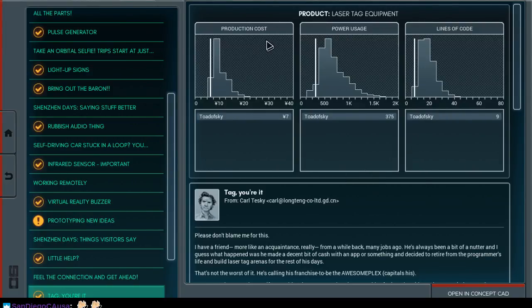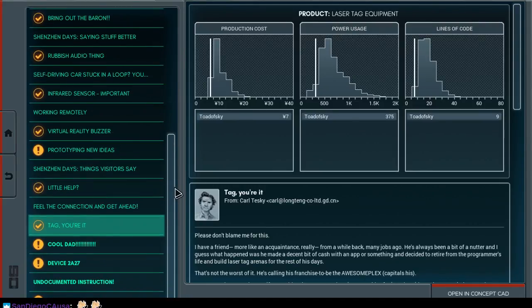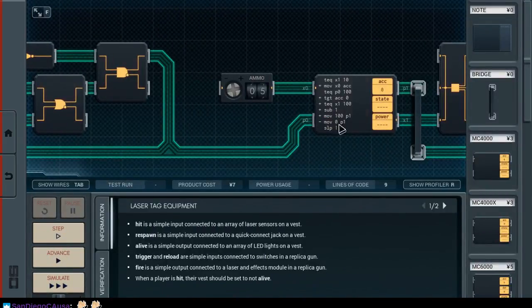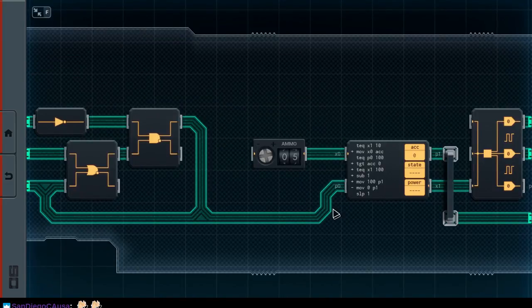Unfortunately there's no way to unfold and fold this to see a comparative of every one of your scores, but here you do see the high score displayed. So I did pretty good there. I also finally got to use some of our stuff — I want to show this off again just for those who missed it. I figured out you could full screen so you can get the entire circuit captured.